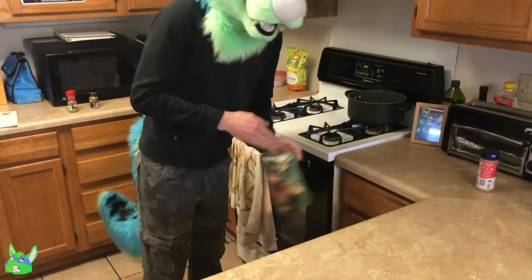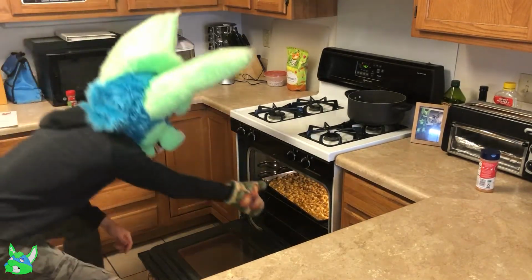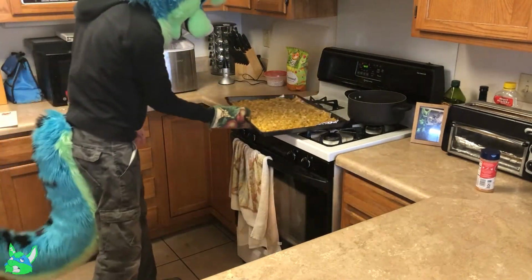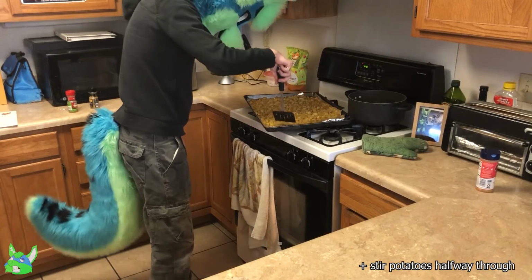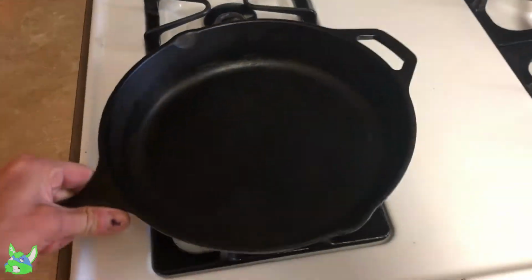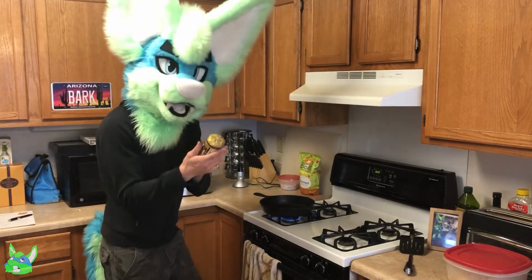About halfway through, we need to stir the potatoes, so I'll do that now. Looking pretty good so far. While that's roasting, I'm gonna get started on the breakfast sausage.